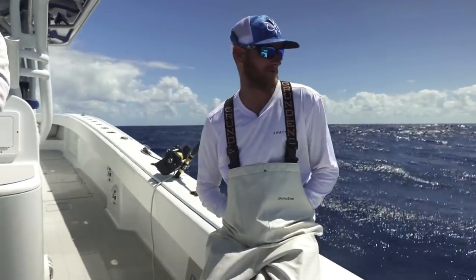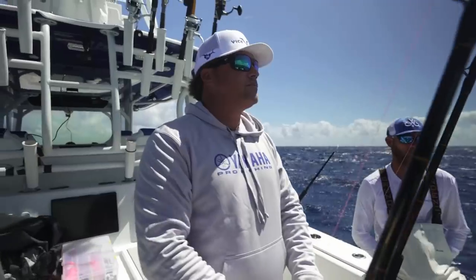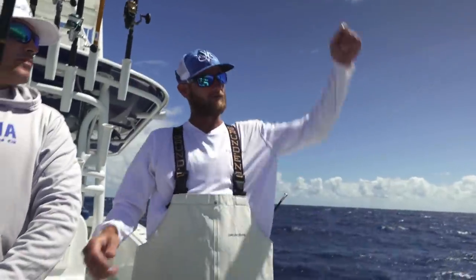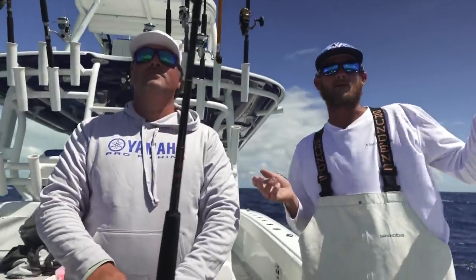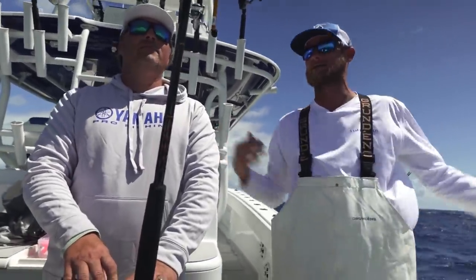Yeah, the kite allows you to just fish a lot more live baits behind the boat than you would without them. And it also keeps all your terminal tackle out of the water. You're just dangling a live bait, and we hook them in the back, so they're just kind of swimming around in a circle. And so when that fish sees that live bait, all he's really seeing is the bait itself, not a bunch of line coming off the front of the bait, you know?